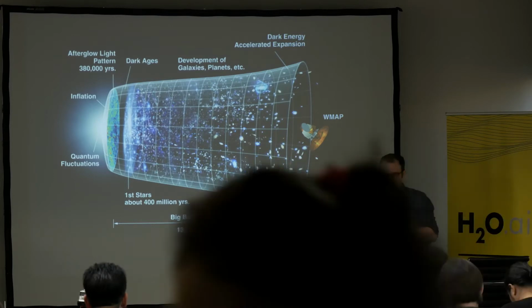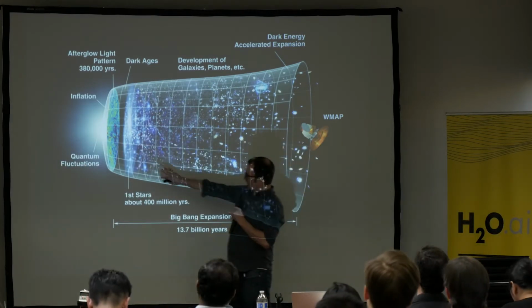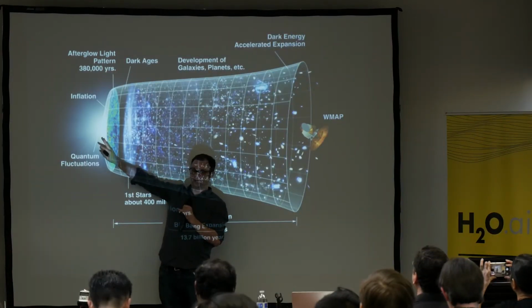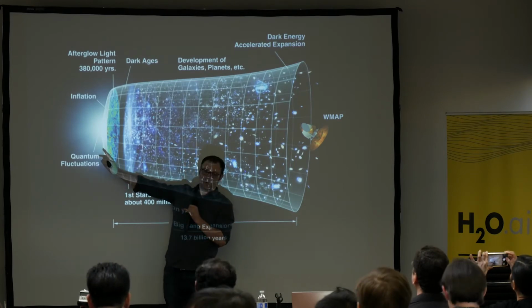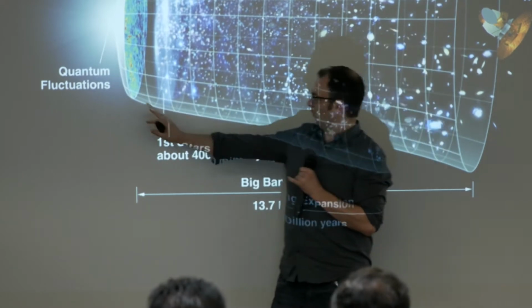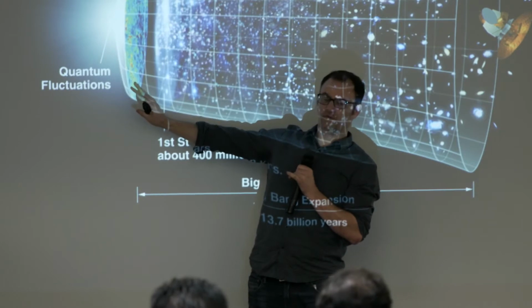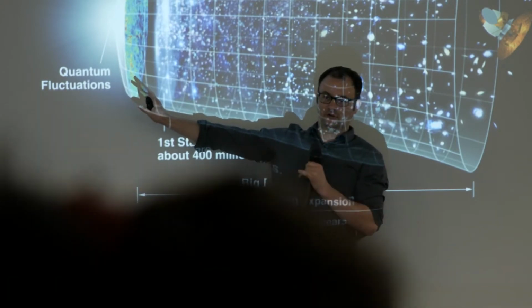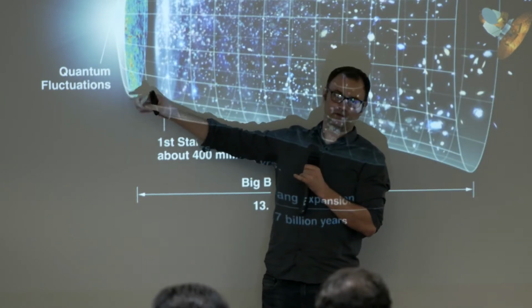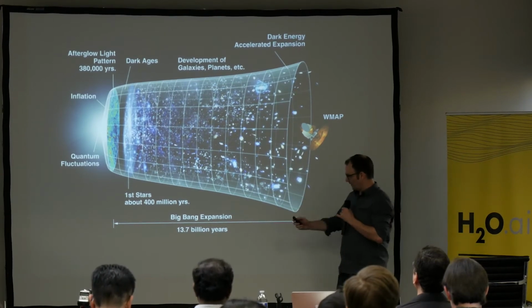So here's something that's sometimes called the trumpet picture of the universe. At the very beginning here, we believe there's a Big Bang, followed by a rapid inflationary period called inflation. And then a few very interesting things happen in the first few minutes after the Big Bang. What you may have heard about is something known as the cosmic microwave background. Roughly 380,000 years ago, hydrogen formed, so the electrons got sucked onto the protons, and that means light was liberated to just run around the universe free. And then here we are way at the end.